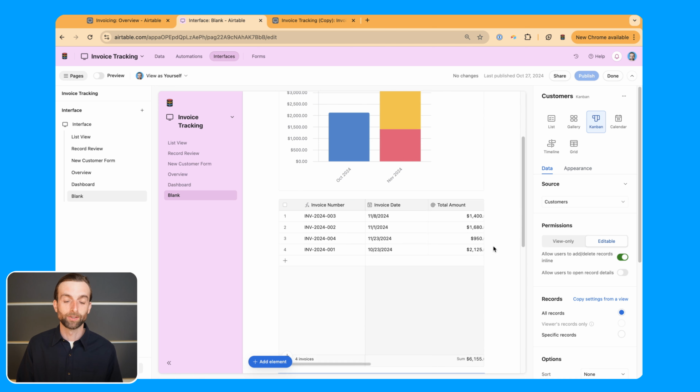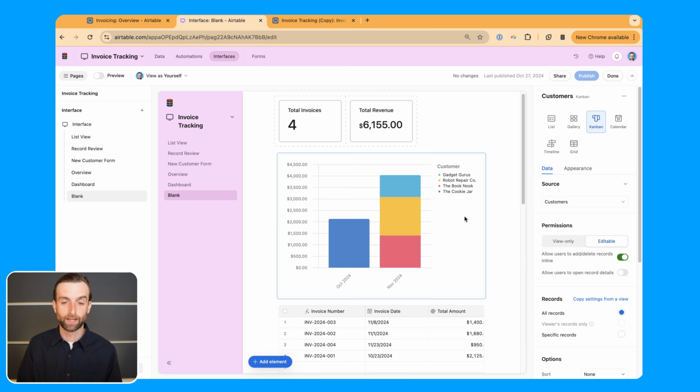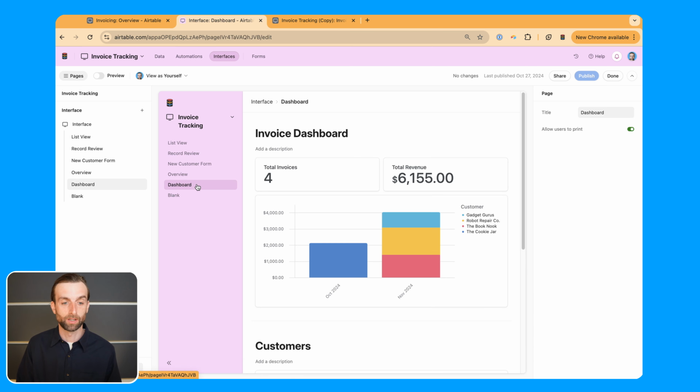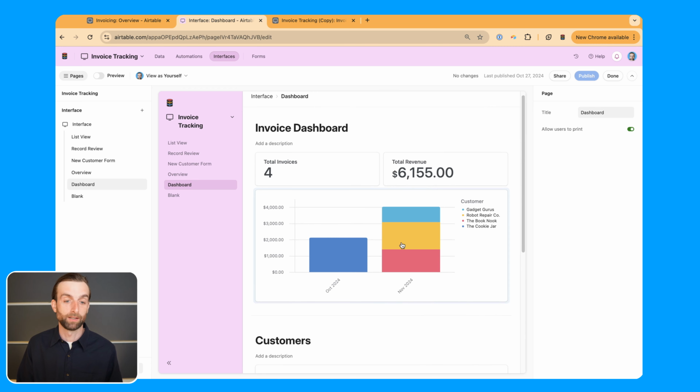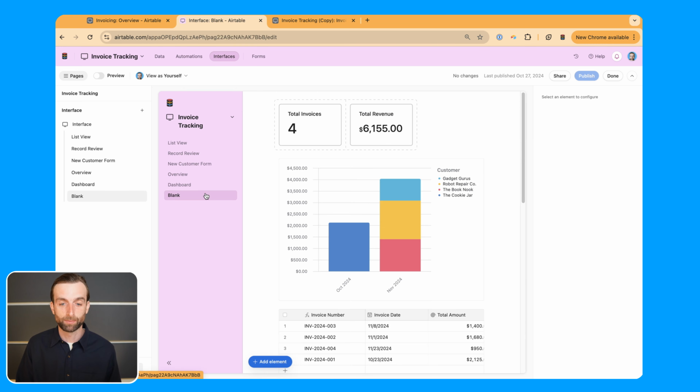There are a lot of little nitpicky differences between the two of these, like how you would filter information. And I won't go into those here, but I will say that whenever possible, I do use the dashboard type because, like I said, it's a more modern page type within Airtable. I think it's going to receive more updates in the future. And in general, it's kind of a more aesthetic way of viewing the same information. But that's not to say that you can't use blank, because sometimes it can do something that nothing else can do. And so in that case, it's a nice option to have.